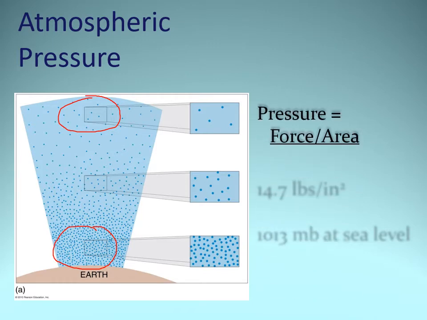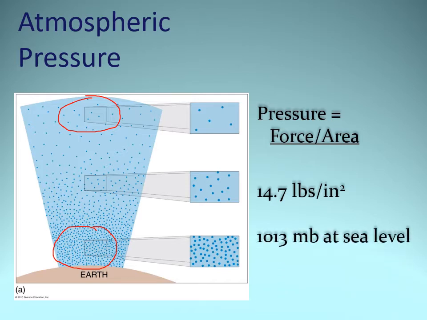So pressure technically is force divided by area. And if we use an everyday unit, it's almost 15 pounds. So remember, the atmosphere weighs almost 15 pounds for every square inch of your body. That's actually quite a bit of weight. There are some buoyancy forces going on with the atmosphere that help us not necessarily feel the entire 15 pounds per square inch, but nonetheless, that is your average pressure at the surface, or at sea level, I should say.